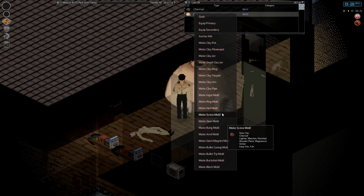Now, the screw mold is another very useful mold, and if you are not living in a hardware store like the one where I am, you are going to need this because screws have a number of applications. The main one I use them for, if I have some, is making weapons like a baseball bat with screws, because you can save your nails for building purposes. The other use of screws is to build the industrial furnace, which you'll be using for advanced blacksmithing, and I'll be covering this in a future episode of my tutorials.